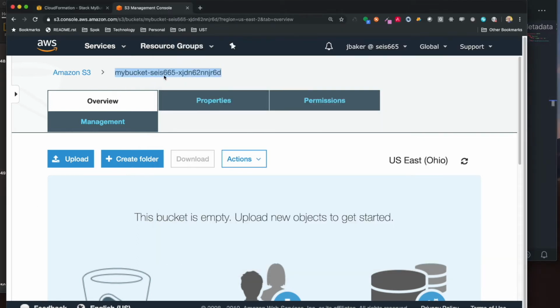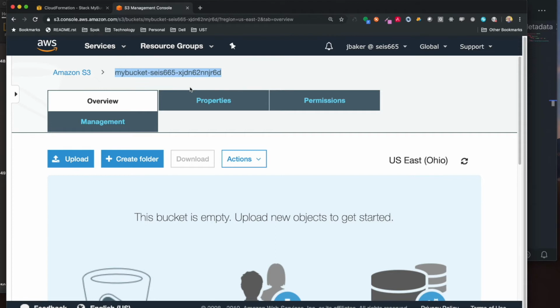And so if you look at the actual bucket name, the real name of the bucket, CloudFormation gave the bucket a name that starts with the actual stack name, My Bucket, dash the logical resource name, SCIS 665, and then a randomly generated set of characters.